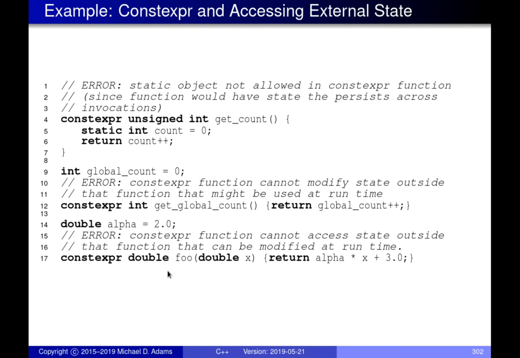This slide here illustrates the various different things that can go wrong with respect to Constexpr functions that access state that's external to the function. And what I mean by this is you're accessing things that aren't local variables to the Constexpr function. Often this is going to be problematic. So for example, here we have a Constexpr function where we have a static variable internal to the function. This has state which persists across function calls, which is problematic.